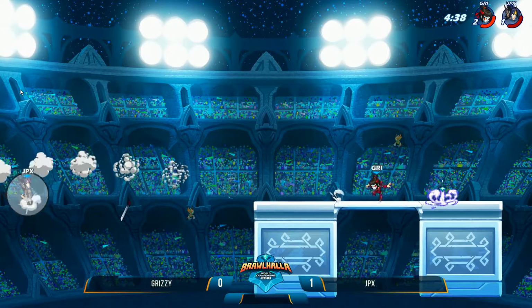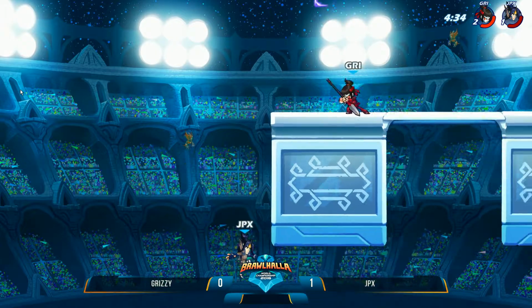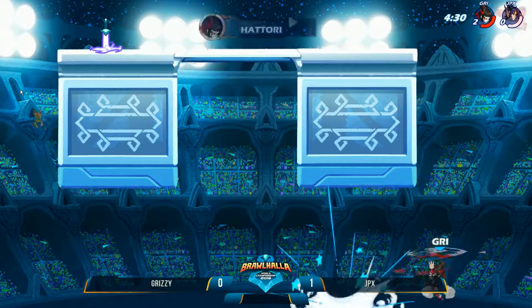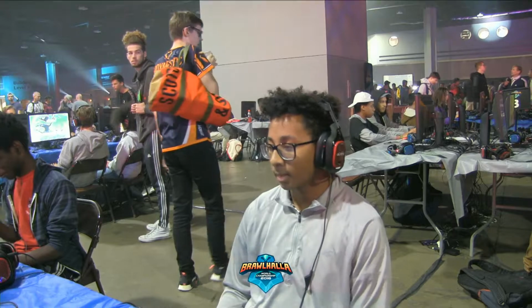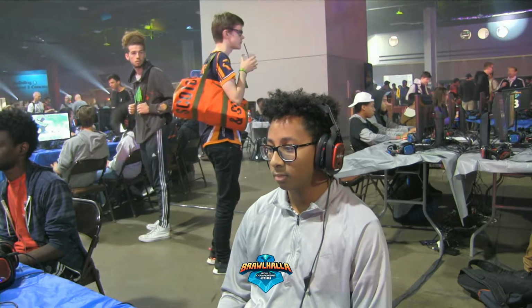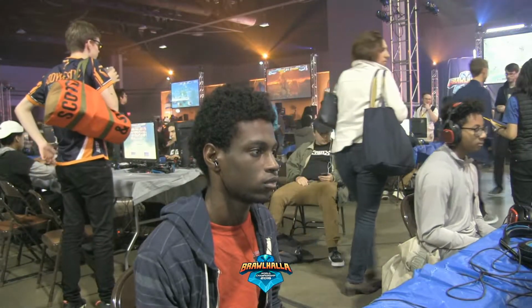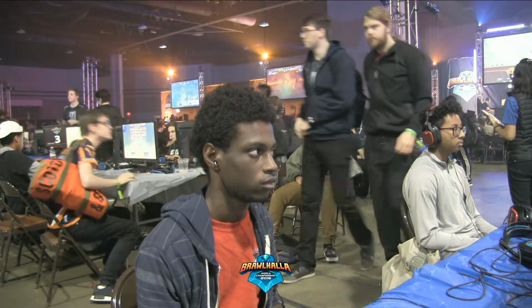There it is. D-light side air. The weapon toss going to go through, a little bit below JPX. Grizzy has that spear again, holding weapon advantage. JPX going under the stage. Yo! Oh, no, it's not enough. Not enough. This swap working out so well for Grizzy. Grizzy put out 661 damage. JPX putting out 355. So big disparity there, like 300 damage difference between these two players.